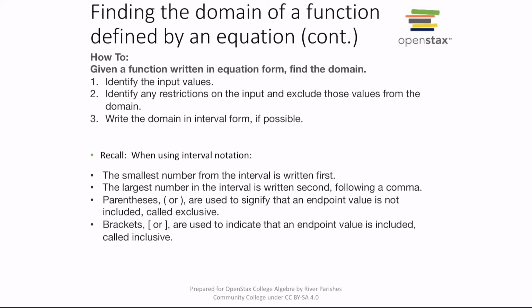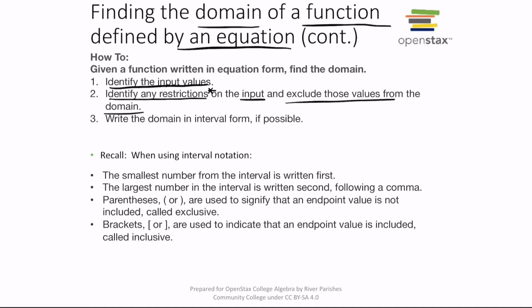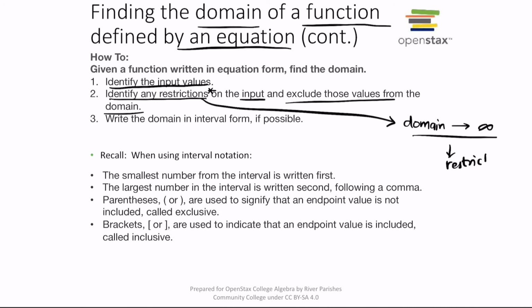Now how do you find the domain if it's not mentioned as a set? Meaning, how do you find the domain of a function? When we define the function by an equation, first we identify the input values. Second, and this is important, we identify any restrictions on the input and exclude those values from the domain. A restriction is whenever a domain value results in infinity; then we say that this is a restricted value.